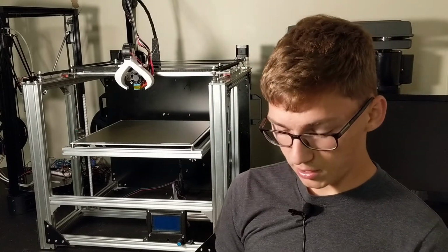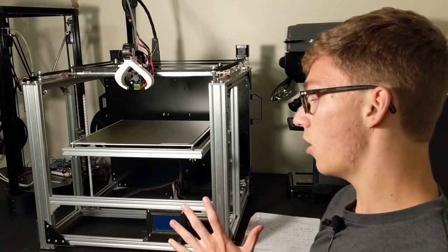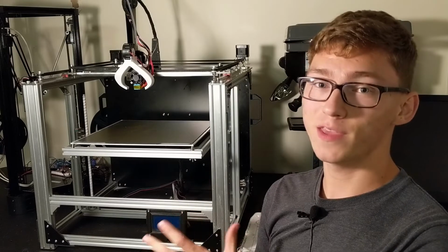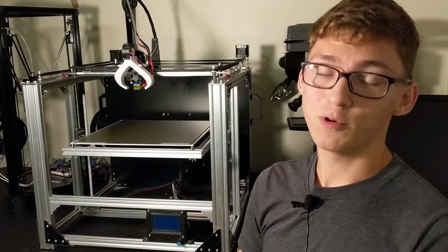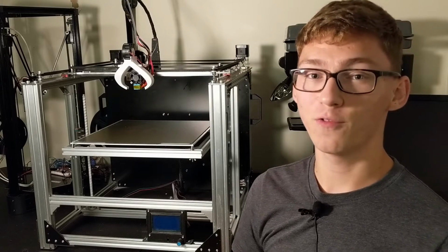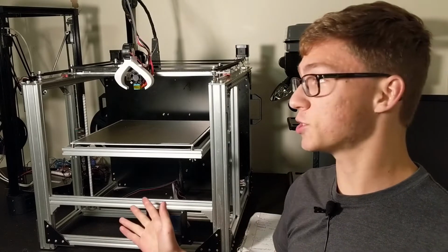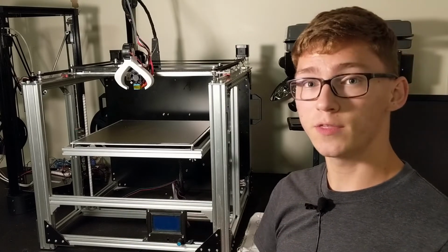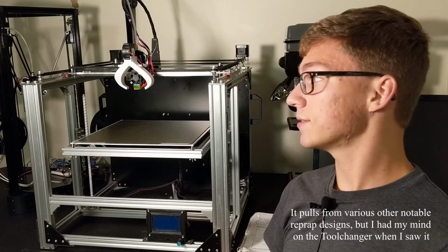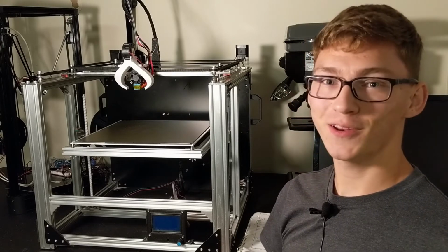So I believe that's all that I have to say about the features of this machine and the cons. Everything you need to know about the Seckit SK-GO. The exciting part, which you might have stayed that whole time for, is that I plan to make a tool changer out of this machine. Well, it first caught my eye because it actually looks like the E3D tool changer, and I thought I have to make that into a tool changer because that's the natural thing to do, right?